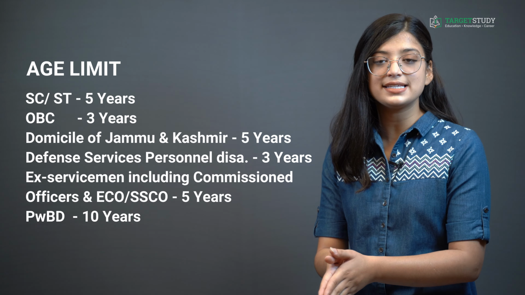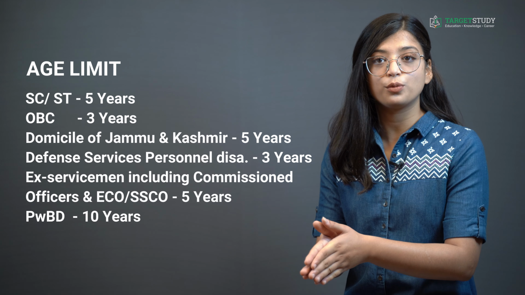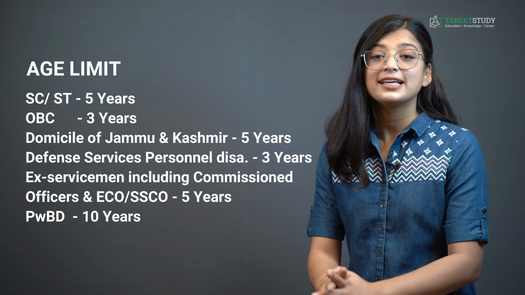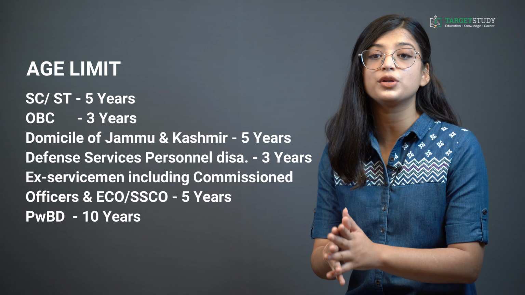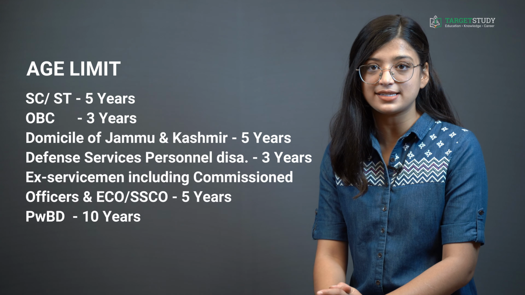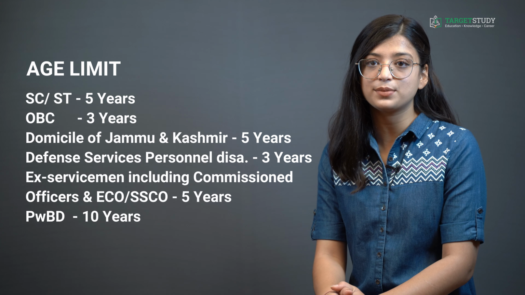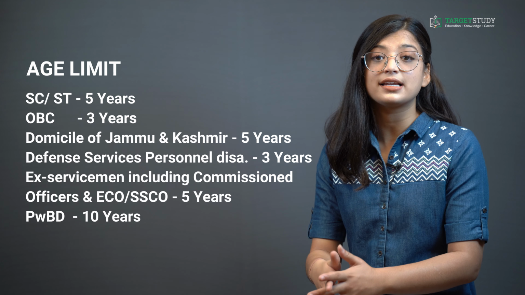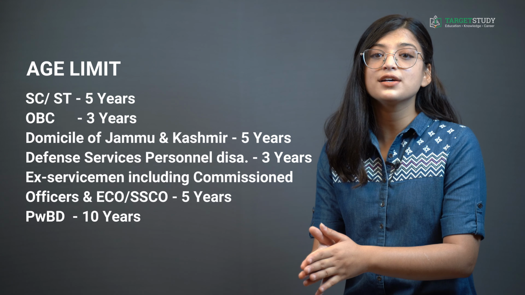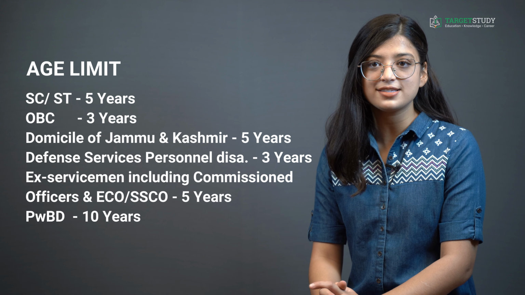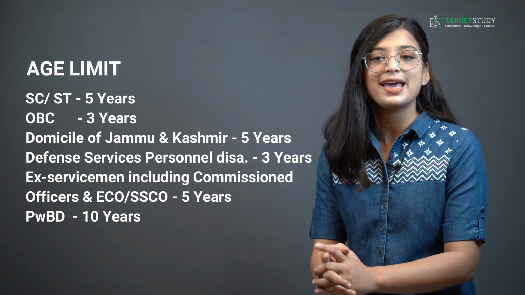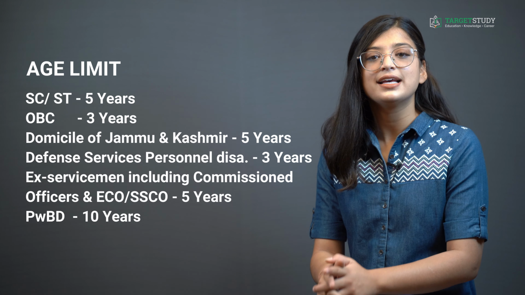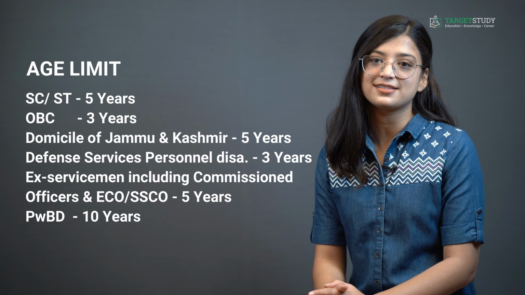Like for SC/ST, it is 5 years, for OBC, 3 years, and for candidates who had ordinarily been domiciled in the state of Jammu and Kashmir during the period from 1st January 1980 to 31st December 1989, it is 5 years. Defence Services personnel disabled, 3 years. Ex-servicemen including commissioned officers and ECOs, SSCOs, 5 years, and PWD candidates, 10 years.